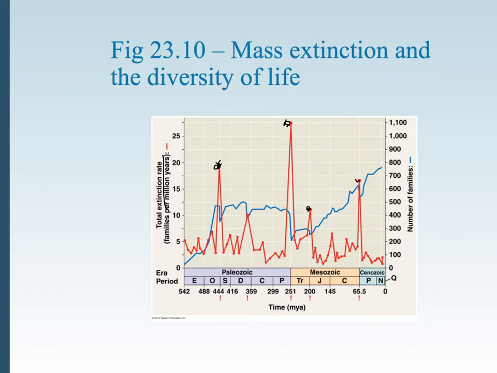The blue line, in contrast, is the number of families. And so what's very, very interesting about this diagram is how the extinction rate in species goes up so fast. But notice that here, we're not actually losing a ton of families. And then it rapidly recovers. And the same thing happens here. The extinction rate goes really high, our families go down, but then once our extinction rate goes back down, we actually see an increase in the number of families.